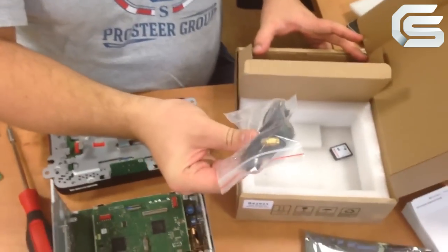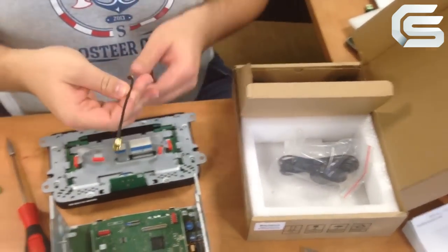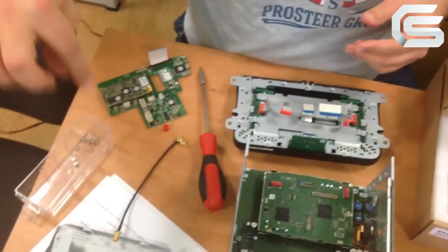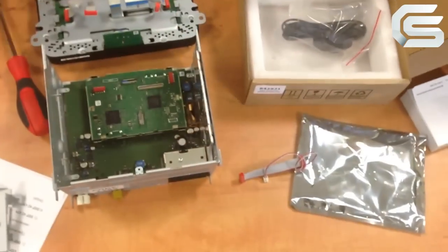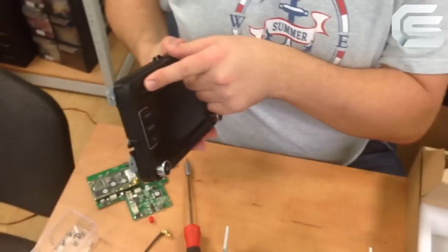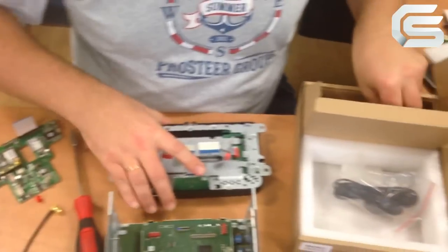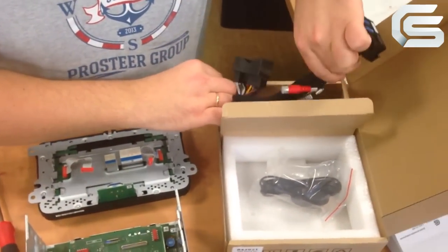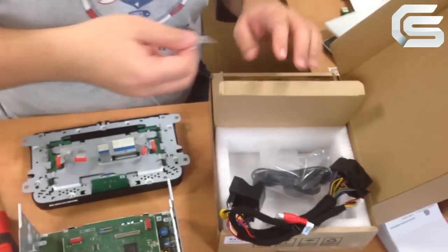So, here we also have a GPS antenna adapter, which goes outside from our main board. Also, we have an additional cable which allows detecting pressing of the OEM button. I mean, if you press and hold the OEM button, you will switch between the OEM image and navigation image. Also, we have mounting bolts.